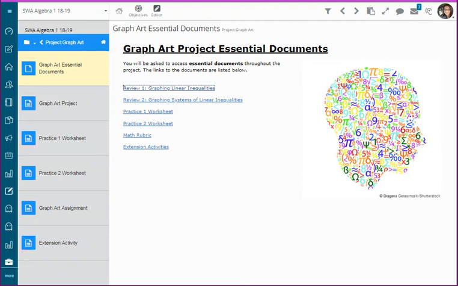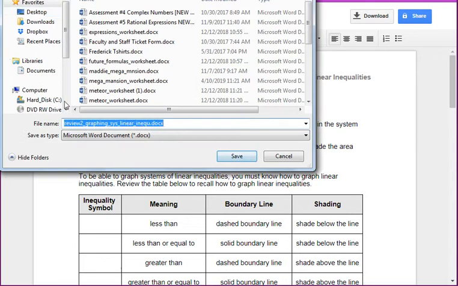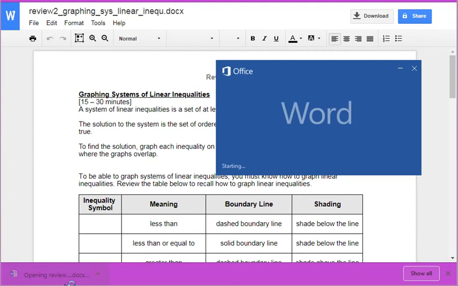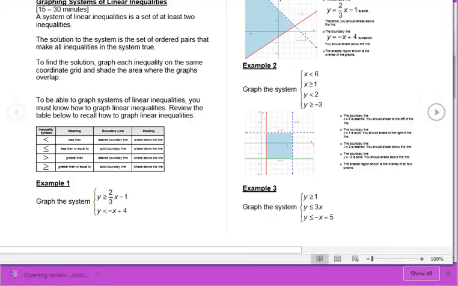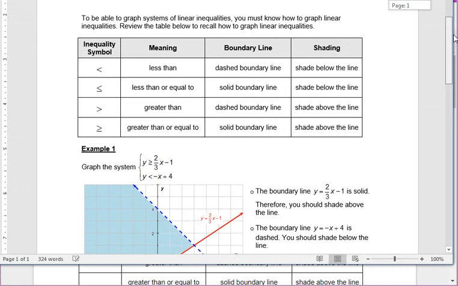For the second one here, this is Review 2 Graphing Systems, which is the same sort of idea. Again, download it please. Don't just look at it in its original format, because all of the formatting issues will come through. So once you download this sheet, you can look. Again, this is review.